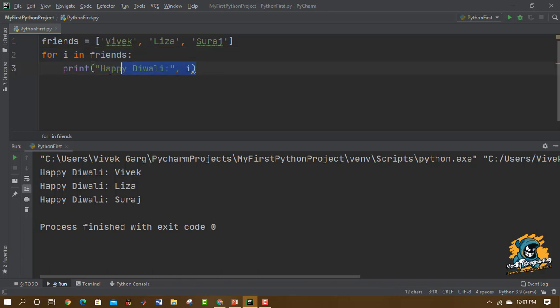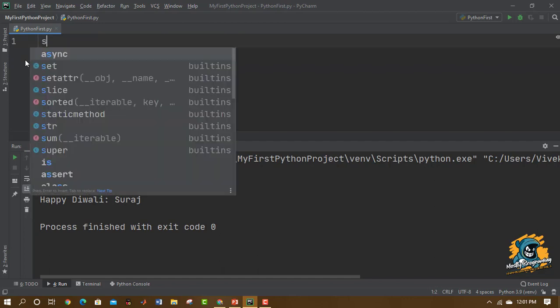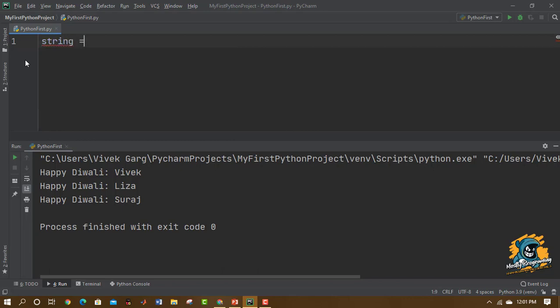The next topic that we are going to cover today is indexing. You may be able to recall that we could access individual elements of a string. I'm just going to show you and then we will move forward to list. Suppose I have a string which is equal to Vivek.